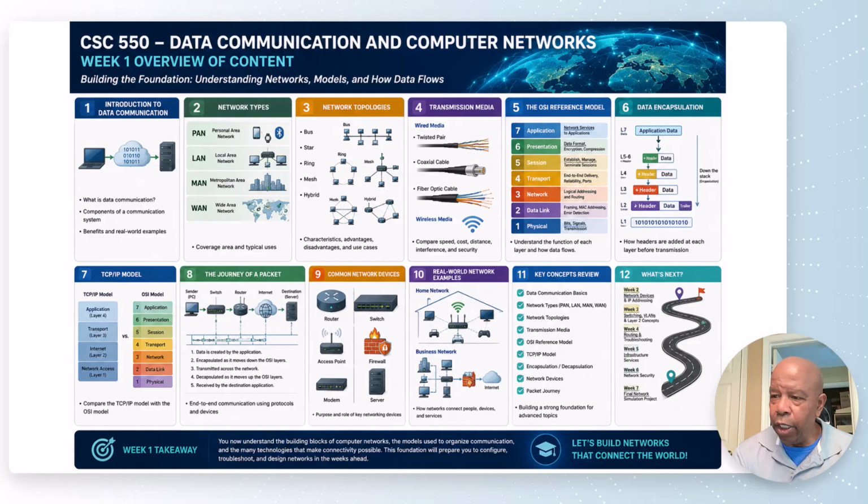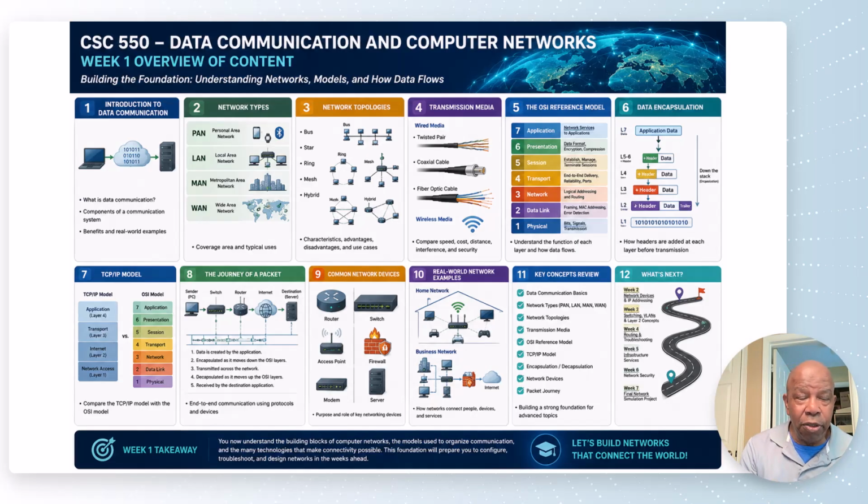This is our week one video in preparation for us getting together on week one for those who are face to face. Okay, so today we're going to just go ahead and get started. Now, the week one overview content: building the foundation, understanding networks, network models, and how data flows. This is basically getting the basic terms we're going to be using for the rest of the semester, outlining those and defining them as far as what they do. And then later on, we'll see more specifically how they fit into the whole flow.